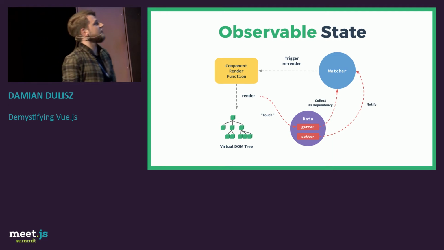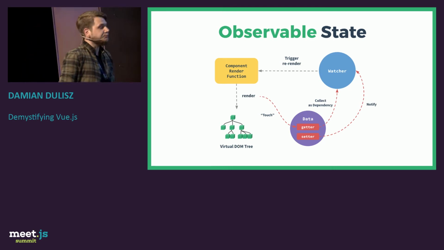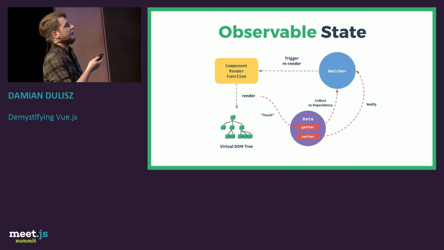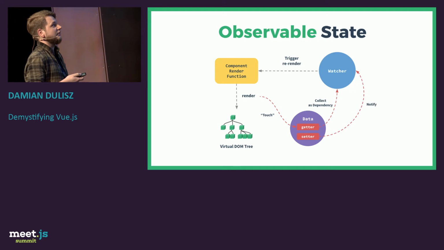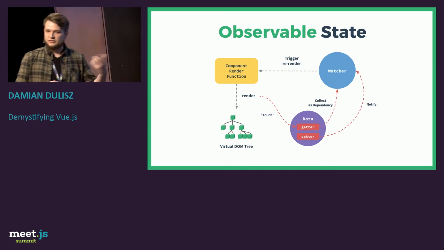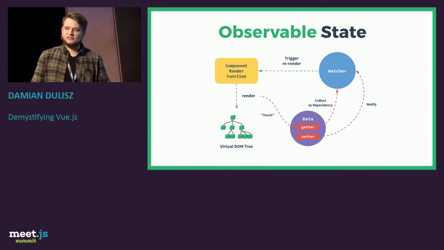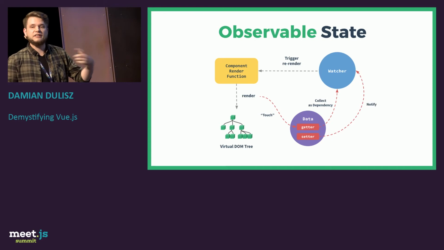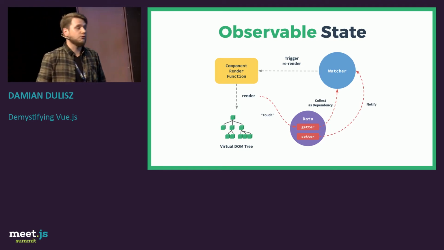When you initialize the data of Vue, it is transformed into a set of getters and setters. Let's say there's this render function, and a render function is a watcher, another bad name. Whenever our render function calls the data, it touches the getter, and the getter saves the context in which it was called: this render function is my dependency, it depends on me. And when the setter is called, to assign a new value, we notify the watcher so it can trigger a re-render.